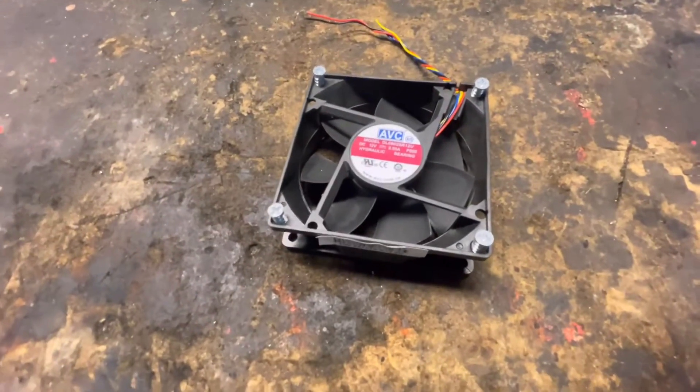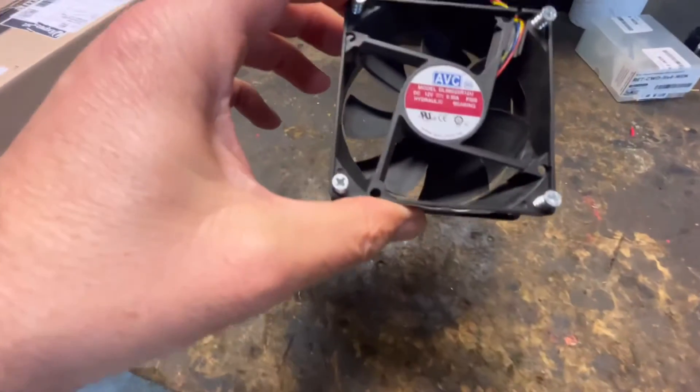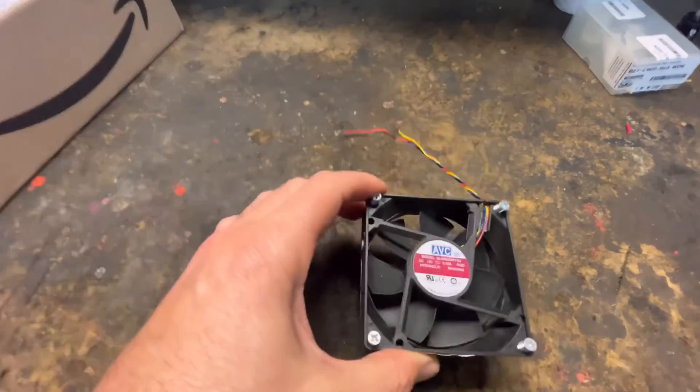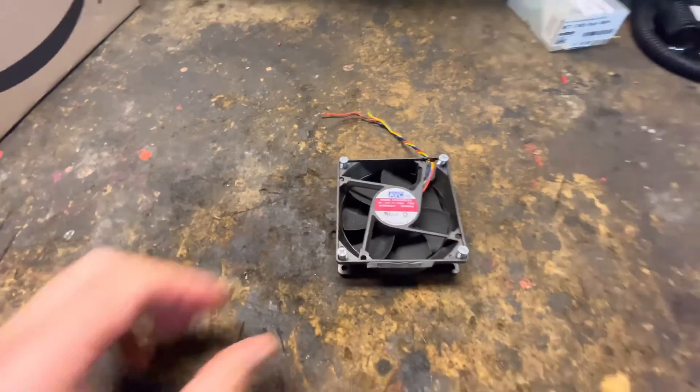In really cold weather I dare say it's probably going to freeze everything. How it goes with food in it is going to be a completely different thing, so I want to continue testing and no doubt I'll give you a long-term review. This is the type of fan I've used - 12 volt, 0.5 of an amp - so it's not going to use a heap of power.